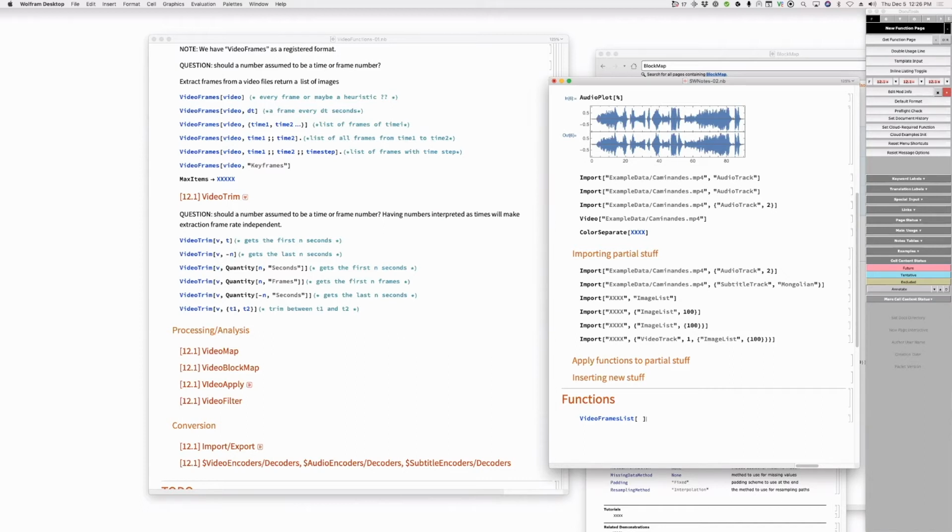I still think video frames is explicit enough for what that is. Well, not if we have another thing called video frames map. Yeah, it's not going to work, because by the time we have video map returning a time series, this returns a list.